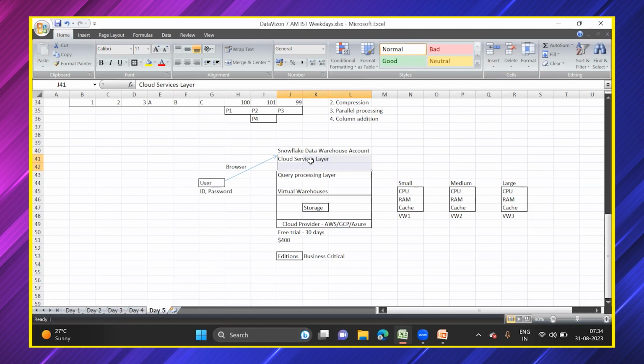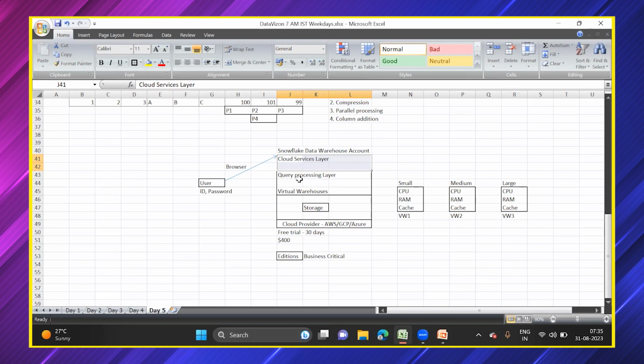Once everything is fine, it will try to optimize the query as well. Right now we are talking about a very simple query, select star from table A, so there is not much optimization. But let us say I have a filtration, multiple joins, different types of merge situations, or some complex situations.